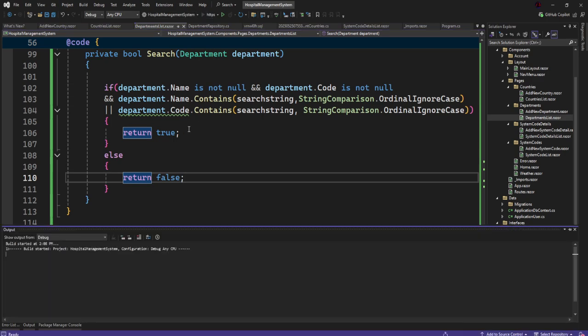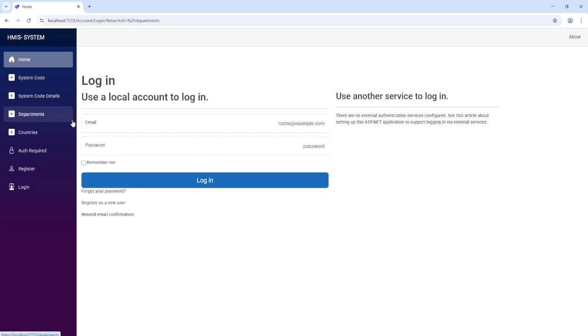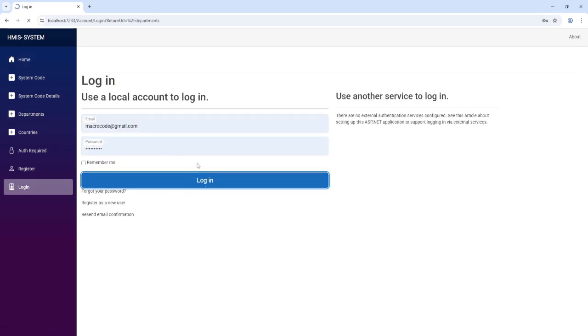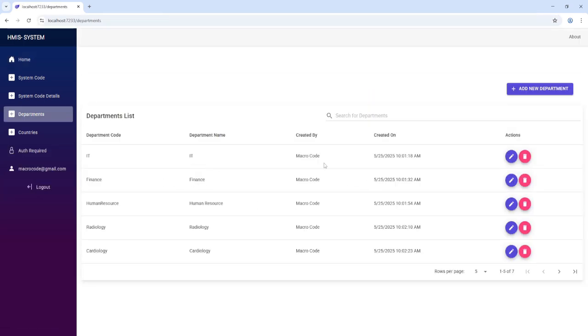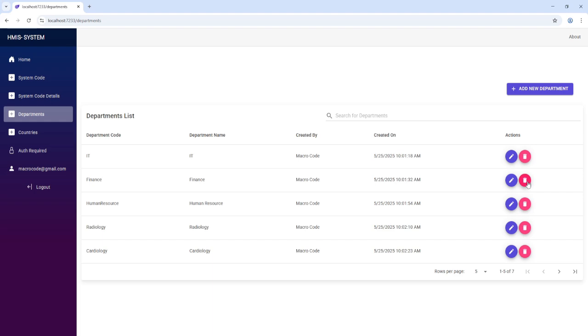We need to be able to see the data for our app now. If we go to the departments now, we need to see our records. So you can see we now have our departments data, and we have our buttons, that is the edit and delete. For now, let's refresh. So let's see our edit. If we click delete, what happens? If we say here finance delete, does it trigger our application?